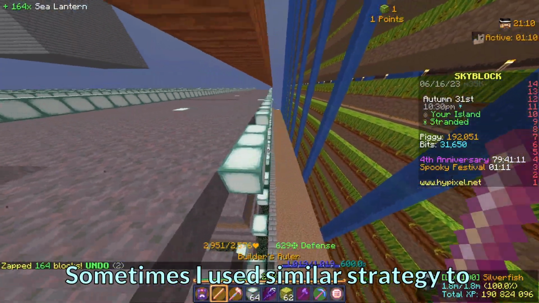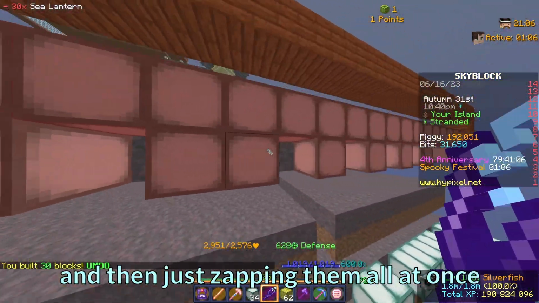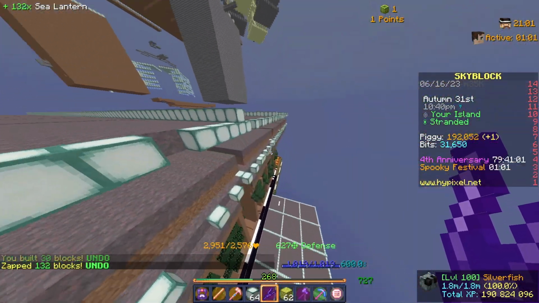Sometimes I use a similar strategy to how I broke obsidian islands. I have been connecting loose blocks and then just zapping them all at once. Especially in case of Syrian turns, it makes it way faster.